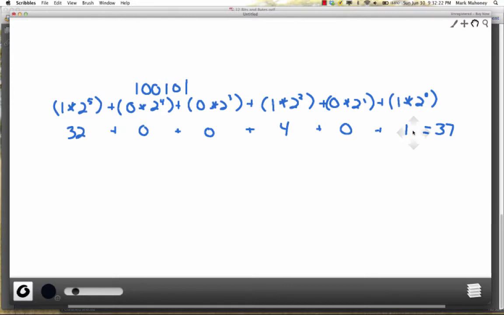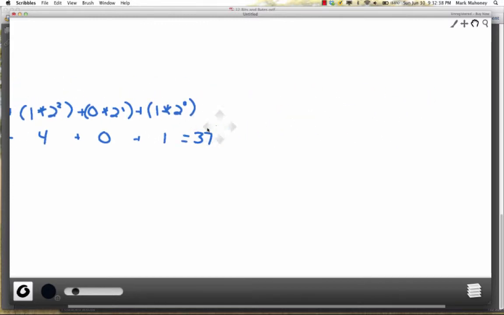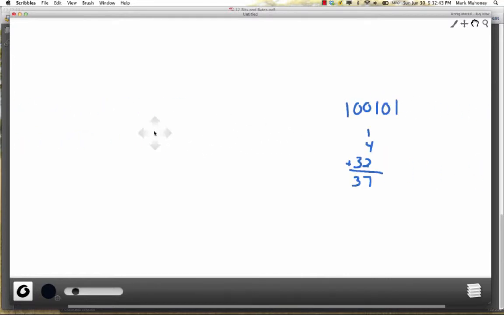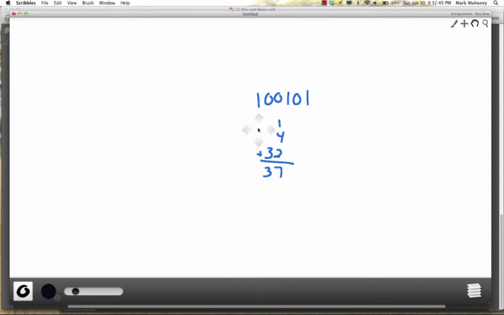Okay, so a shortcut to do this in your head is just start at the far right and then move one digit to the left. Start with the number 1 and double it as you go along. If there is a 1 at that position, you add that power of 2 to the sum. In other words, you start at the far right, and you say, all right, there's a 1 there.